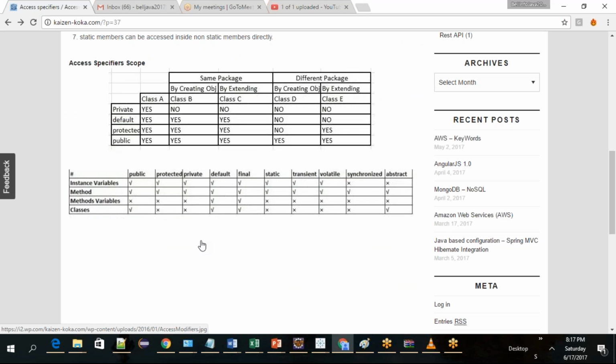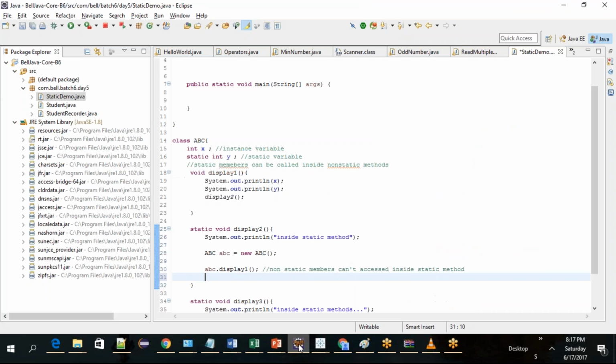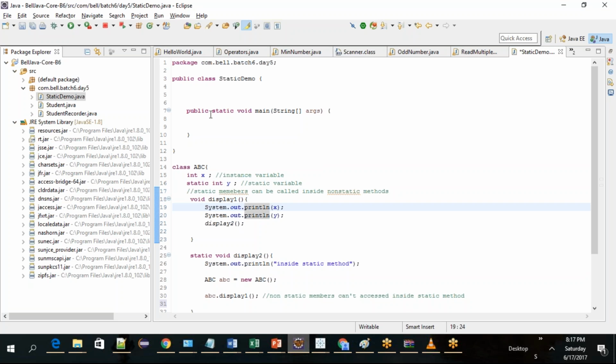They are basically called access specifiers, access modifiers, or visibility modifiers. We can call them whatever way we want. But there are four types: private, default, protected, public. In that section, we may be unknowingly using public already. So what does it mean? It is accessible across, wherever you write it, it can be accessed across.